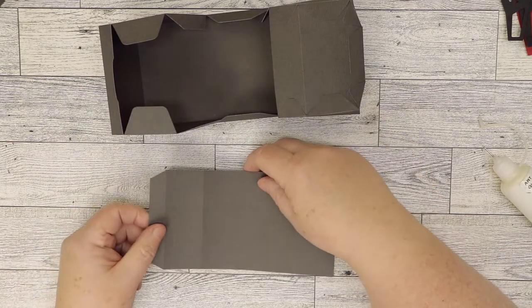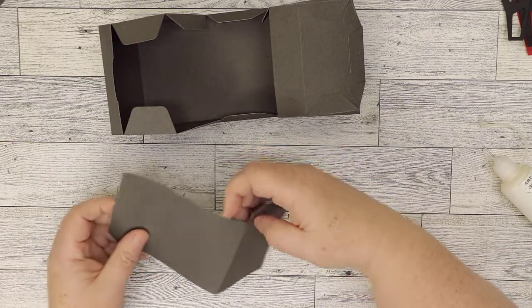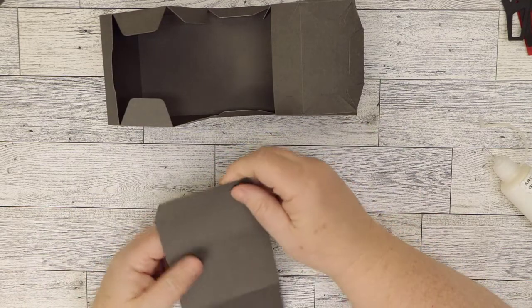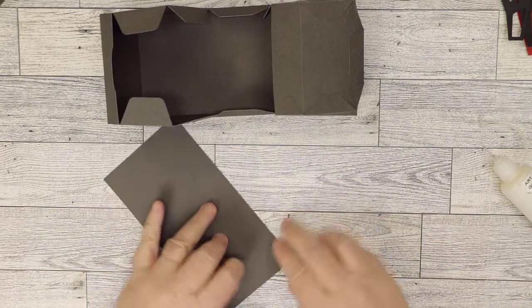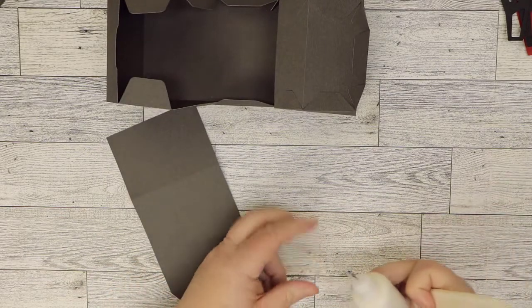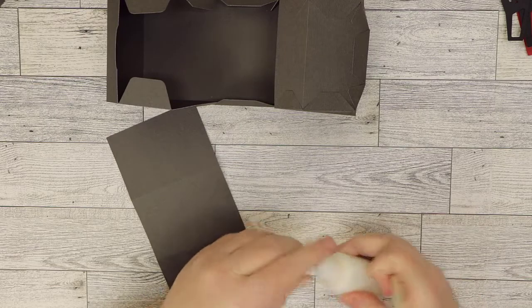So you might want to cut it upside down, which I did not do. So when you cut it upside down, it'll be easier to fold these tabs. So if you don't cut it upside down, I'm going to show you what we have to do. I'm going to use something like a, let me go ahead and close my glue here while I do that.